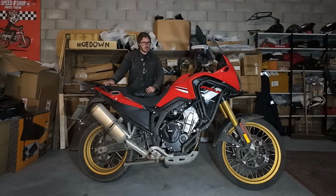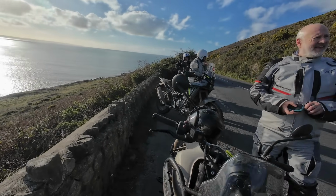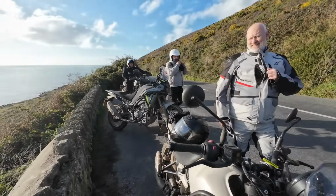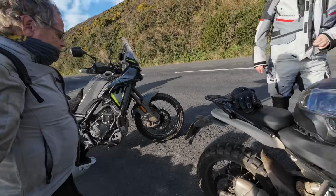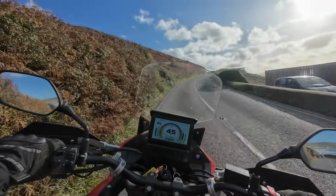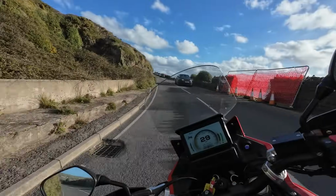And I come away really impressed with that, actually. Riding it today, back to back with all the other bikes, it makes you realise how refined it is, how well delivered everything works: the clutch feel, the gear lever throw, the front brake feel, the plushness of the suspension, the way it deals with the undulations of a typical Devon back road, which is a real good test for a bike. I mean, the Triumph 400X in standard form on those typical Devon back roads falls apart. With the Rally Raid rear shock, it elevates it to a better place, but the back roads of Devon really do upset a poorly set up bike.